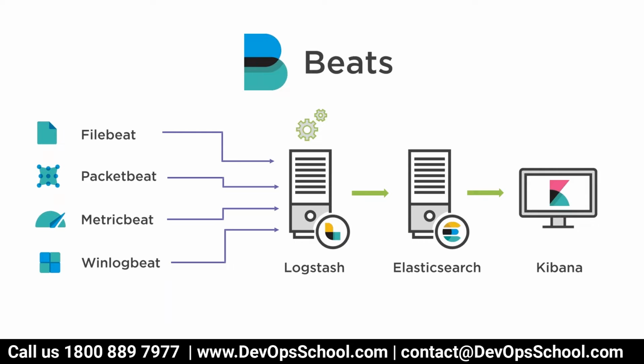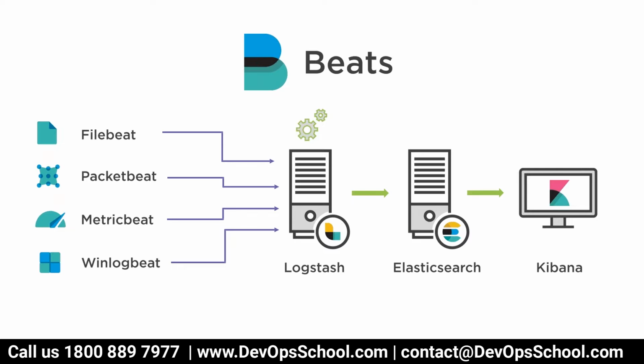So Logstash, we use it for parsing. What do you understand by parsing? Let's say there is Apache running on a USA server, and there is Apache running on an India server. Both are Apache logs only, but the timestamp format of the logs from the India server will be different from the timestamp format of the Apache logs in the USA, depending on the time zone. So now what will Logstash do? Logstash will match the timestamp. That way searching will be much easier, and you will also get the right results after the search. Got it?